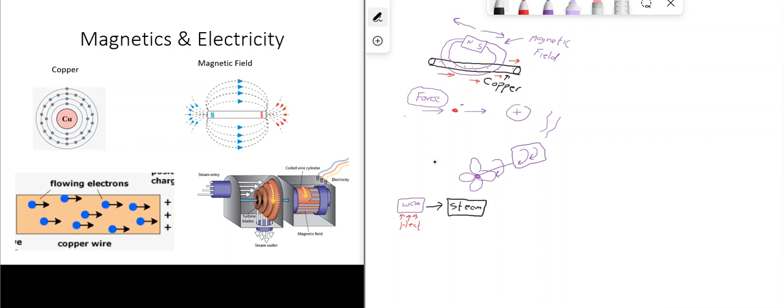Imagine this is the steam here. So these are the water particles that are in steam form. Because these have lots of energy, they're going to hit against the propeller. So they're going to transfer the kinetic energy that they have because they're moving. They're going to hit the fan, and that's going to cause the fan to rotate. So it's going to take this kinetic energy that has been transferred from the heat into the water, and it's going to get the fan to turn, and cause circular motion in the fan.